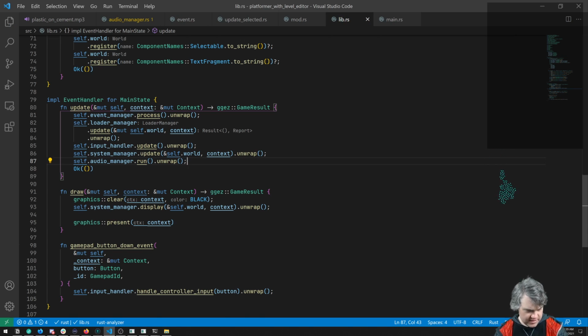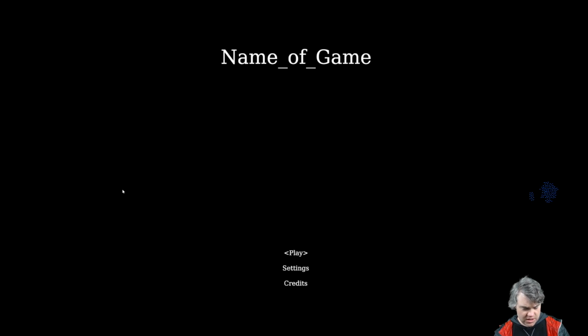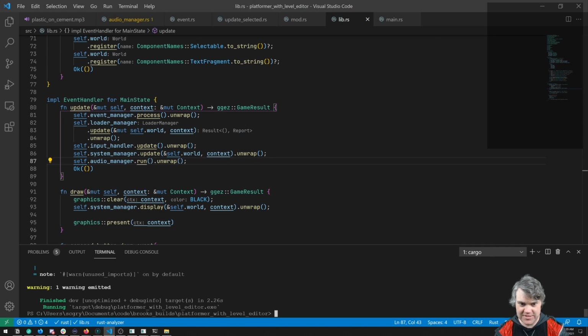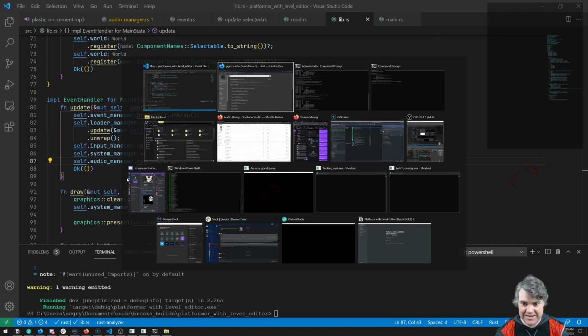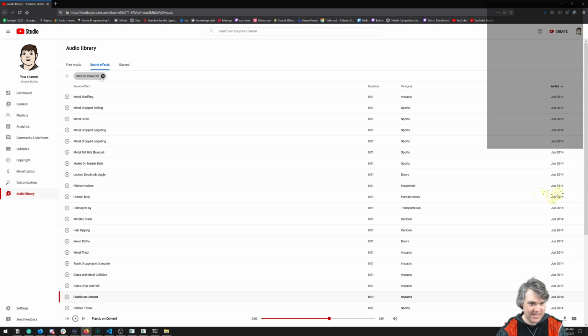So now, if I run this, we should get sound playing whenever I change up or down. Let's see. I mean, the answer is yes, it works, but it's a terrible sound to use. So really, we need to find a better sound and probably use Audacity to cut it down to be instantaneous. It needs to be less than 1 second. That being said, I have to find what that sound is. And it doesn't look like there's any good ones here, or at least I haven't been able to find really good ones here.